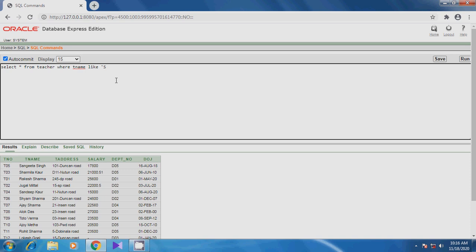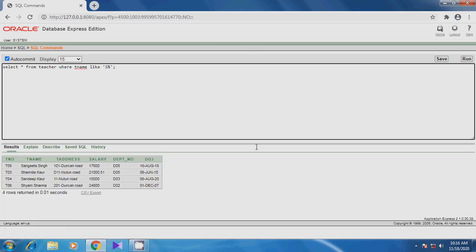But when we use the percentage symbol, this represents any number of characters. It may be two characters, three characters, one, or 10 characters. Since we do not know the number of letters after S, that's why we use this percentage symbol. So if we do like this and run this, you can see that those teachers whose name starts with S are displayed.